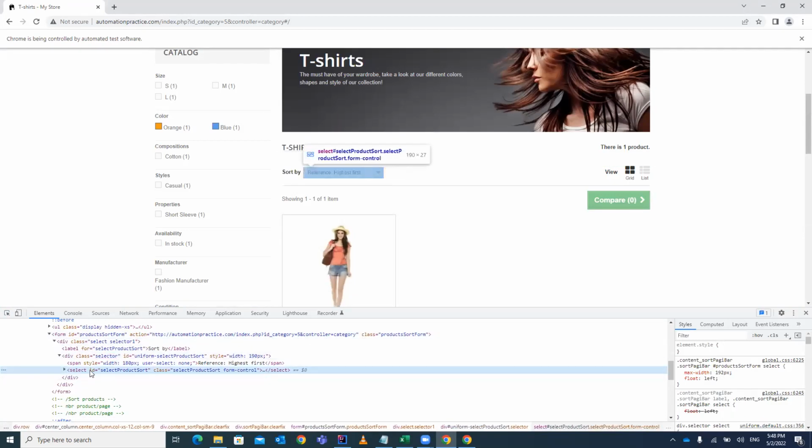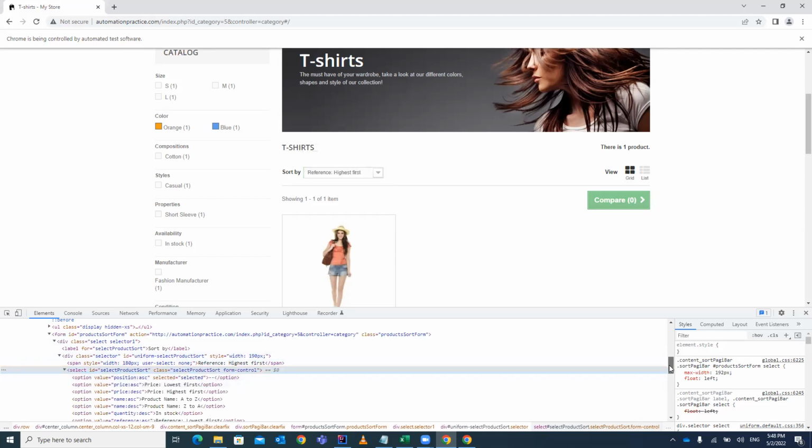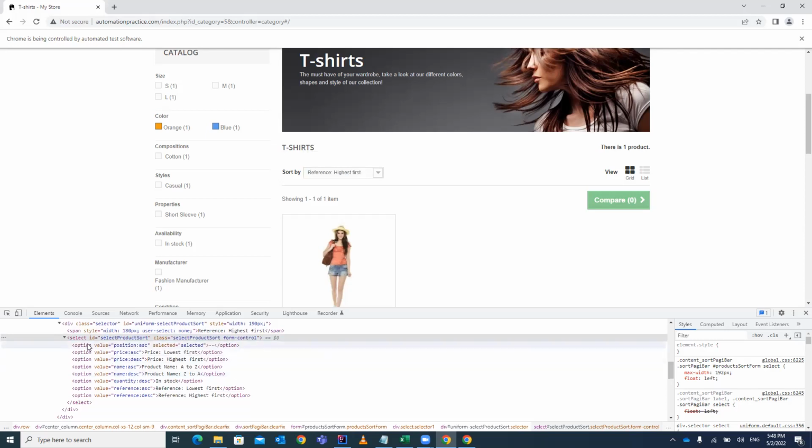This is our parent, and these options are our children. This is the parent, this is the child, and the options are what getOptions returns. So all of these options it will give you at a single time.